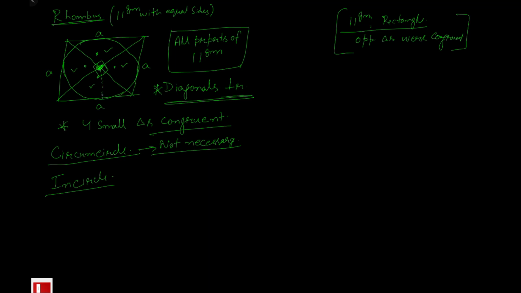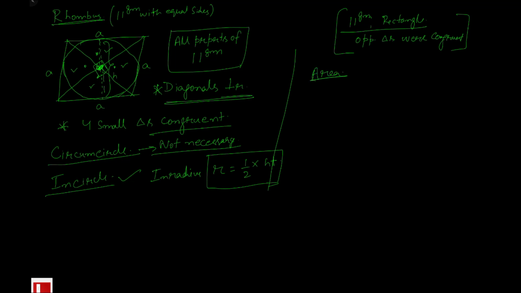What will be the length of radius? The inradius, that is r, will be half of the height. Right? Half of the height. You can see that. If I say this dotted line is the height, the inradius will be half of the height. Okay. Now, before going ahead, I'll come back to this. But before going ahead with this, areas. What is the area of a parallelogram? Area of parallelogram is simply base into height.